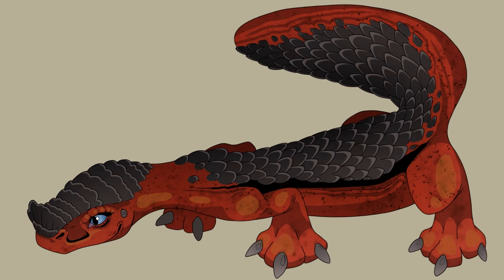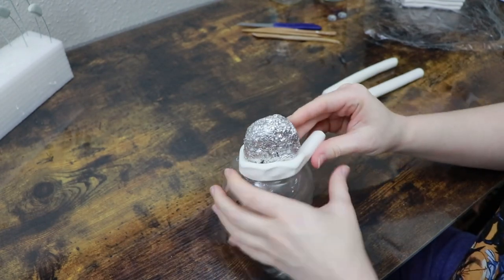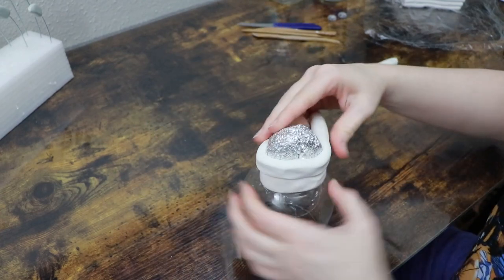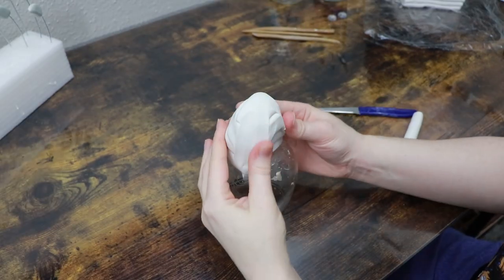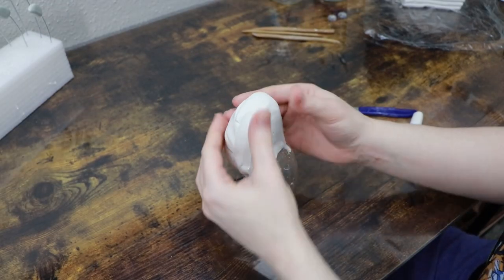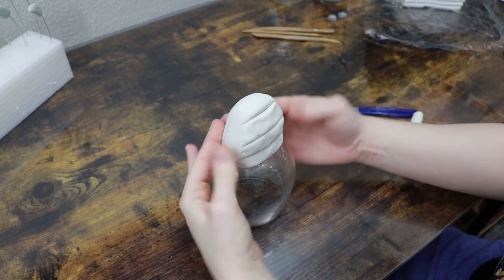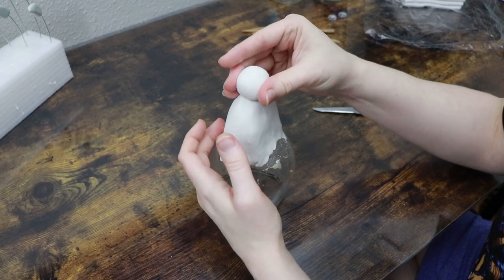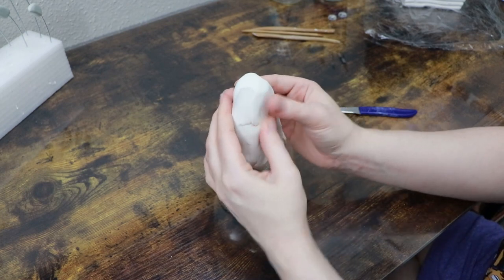Once I have the idea flushed out for our ground dragon I'm then going to start on the clay. The main clay pieces we're going to be working on are a clay head and claws — I'm actually going to be making posable toes for this piece. Right now I'm just trying to get a basic shape laid out for the head. I want it very monitor-shaped with a little bit of a squished nose. Mainly just trying to get the actual shape and figure out where I want the key features like the eyes, nose, and the opening of the mouth.